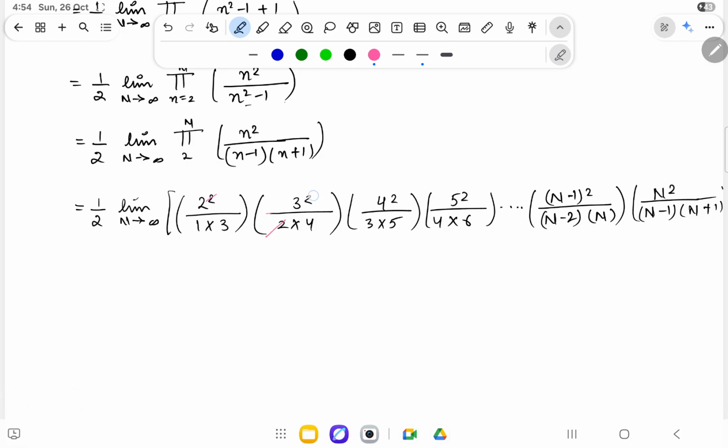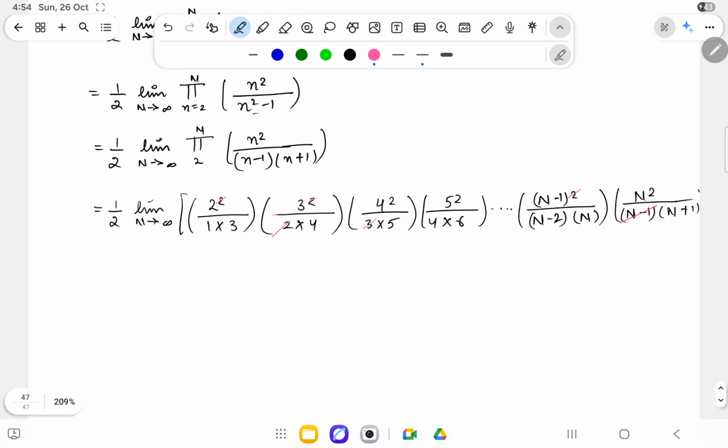Likewise, 1 power of 3 is balanced by the 3 in the next term, and so on. If we keep on doing that, we can balance 1 power of n minus 1 by the n minus 1 in the denominator of the last term. Also, this 3 can be balanced out by the remaining 3 that we are left with. Likewise, this 4 is balanced by this one, and this 5 is balanced by this one, and so on. So if we just keep on doing this, we'll be left with this term.